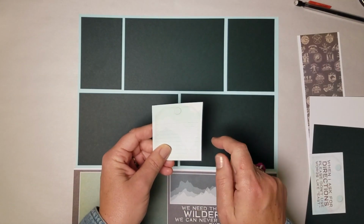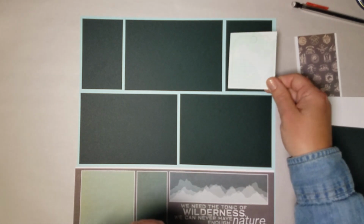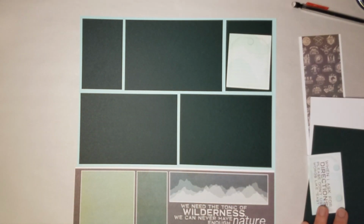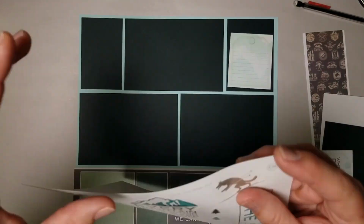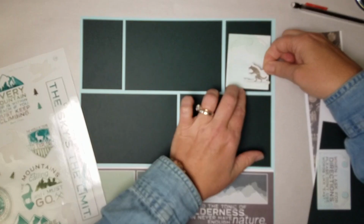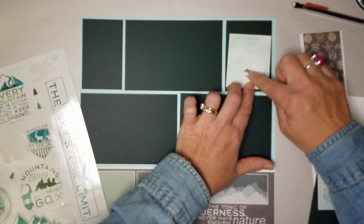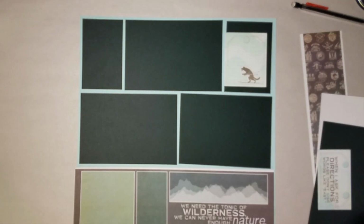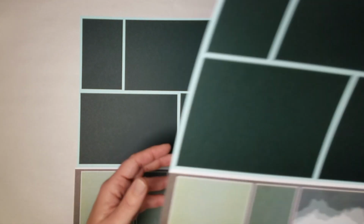Then you'll remove the little outer corners of this tag and you can add ribbon to it just as before. And on this one, I decided to use my adorable skier here, and we'll just put him at the bottom right corner of our tag. And then we have enough room here above the tag to top it with some ribbon. Let's take a look at that finished page.